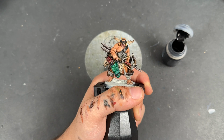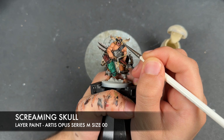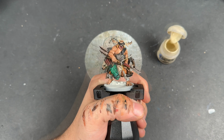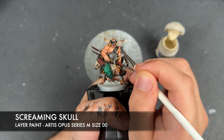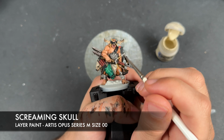So with that Black Legion applied, we're then going to take a teeny tiny dot of Screaming Skull. I'm going to add this in each corner of his eye. And so with that done, still sticking with Screaming Skull, we're going to use this to pick out each of his teeth as well as to highlight all the areas that we've painted with Skeleton Horde. So these three fangs and the rope.